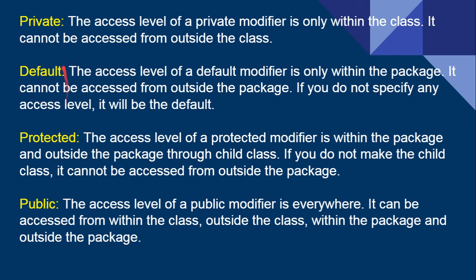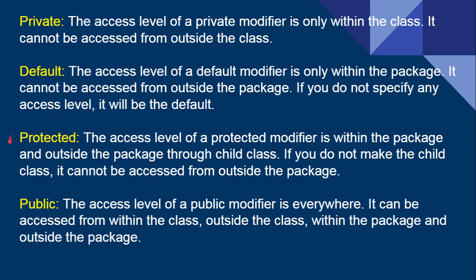Next one is default. The access level of a default modifier is only within the package. It cannot be accessed from outside the package. If you do not specify any access level, it will be the default. Here, what is a package? A package is a collection of classes. When the access level is default, it cannot be accessed from outside the package, but it can be accessed inside the package, that means within the package.